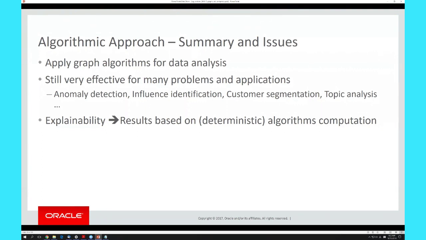As you saw in my previous CMS use case, I knew what I was computing. When I see false positive cases, I know why I'm getting them, and I can take actions to cut them out and then apply the algorithm again to find the actual thing that I want to find. That is the usefulness of these algorithm-based approaches, and they are still very effective. In most cases, when people come to us, I just ask them to apply this technique. Okay, so far so good. It works very well. But then what's the issue?